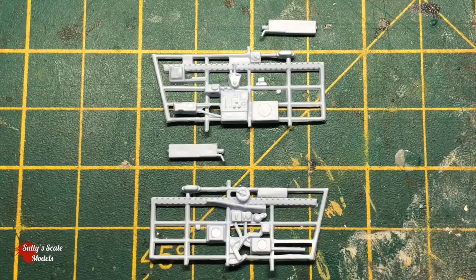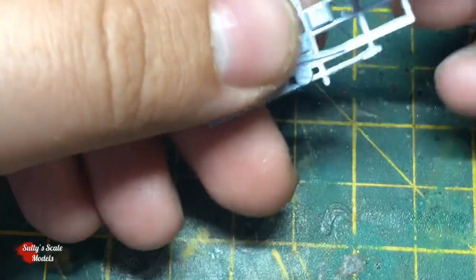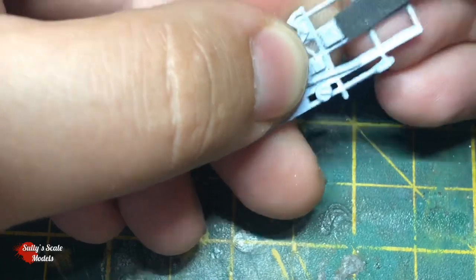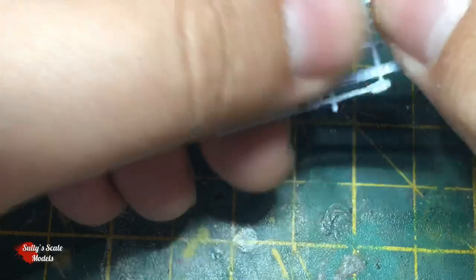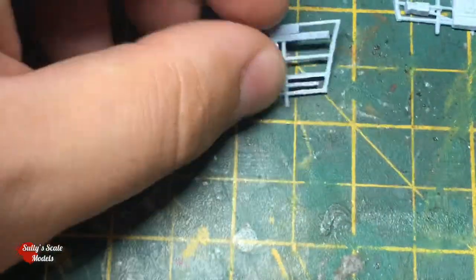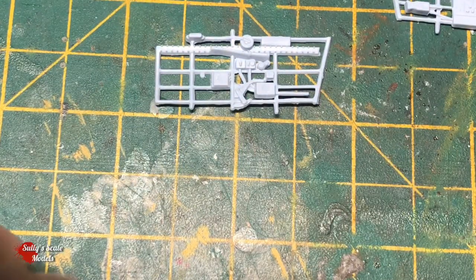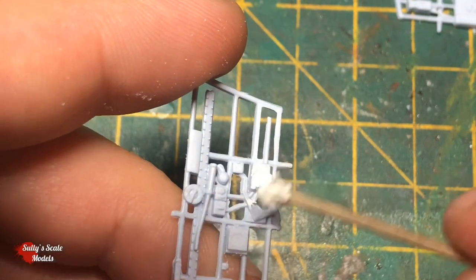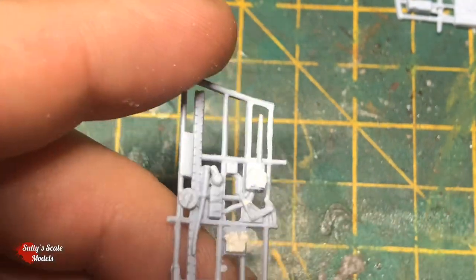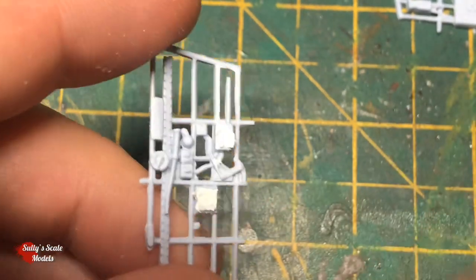The cockpit detail is actually quite nice, so there's no real need to put any extra details in. But there were a few ejector pin marks within there, so of course they had to be removed. I started sanding them down to roughen the surface because I'll need to put some Tamiya putty in, and with a bit of luck we won't see those ejector pins afterwards. They're going to be quite deep in the cockpit - it's quite high-walled, you probably wouldn't see them anyway - but it's best just to get rid of them just in case.